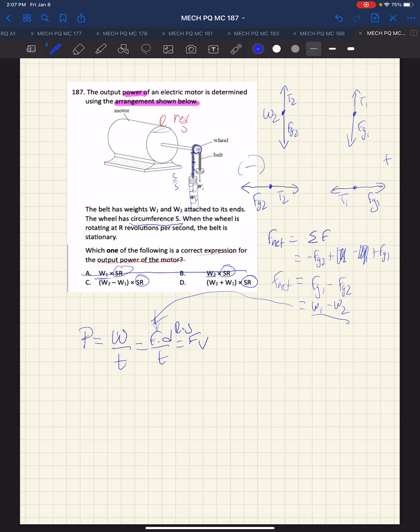And so the question becomes, is it about the addition of those weights, or is it about the difference between those two weights? We can see already that the force has to do with the difference of the two weights. And choice C is about the difference in the two weights.